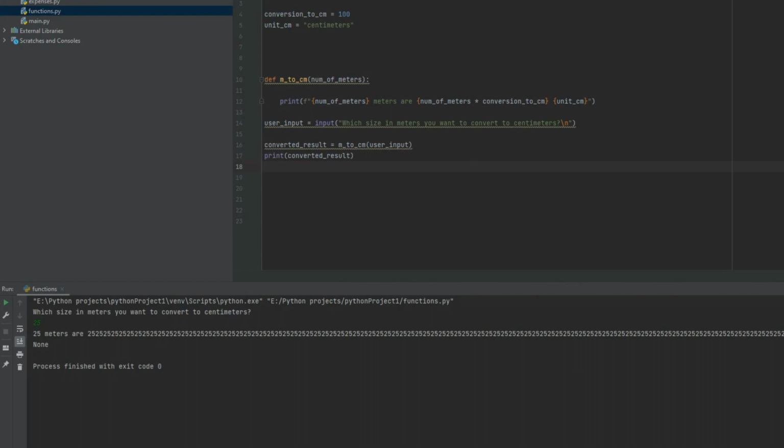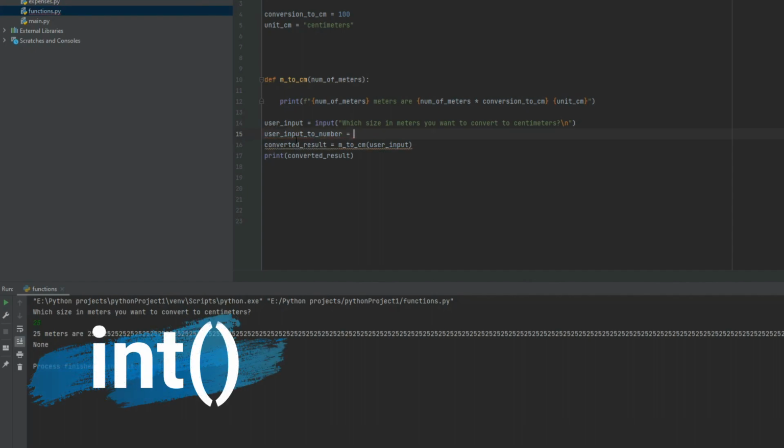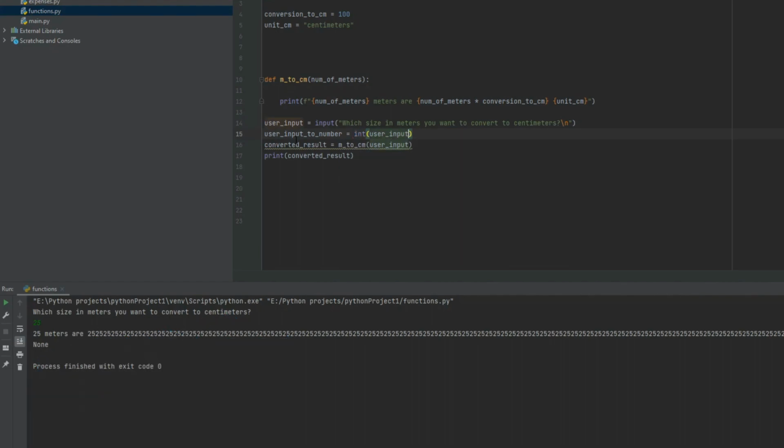So how do we do that? I think it's very, very simple. We already learned this. So let's say we will create a new variable, user input to number is, how do we convert it? Integer of user input. Okay?